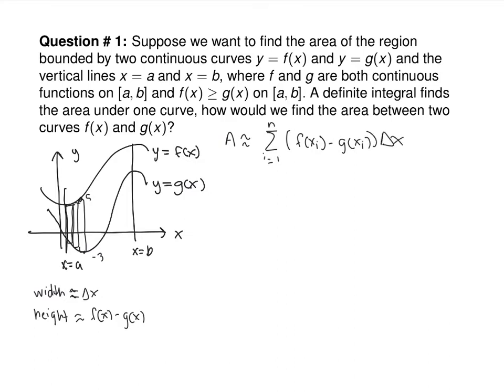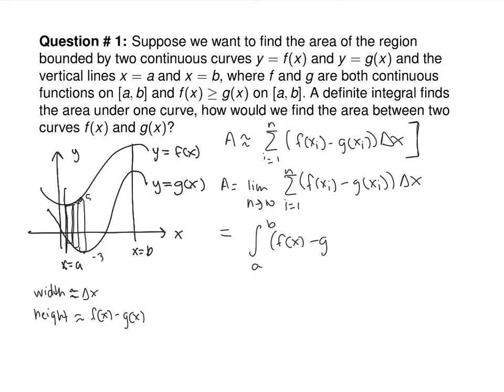delta x. That idea of approximating things by breaking it up into chunks is a pretty important idea in this section, so it's good to get used to it. And if you take this to make the area exact, you take the number of chunks and you limit that to infinity, so n goes to infinity. And then by definition, this becomes an integral from a to b of f of x minus g of x. And notice here that f of x is your upper curve, g of x is your lower curve.